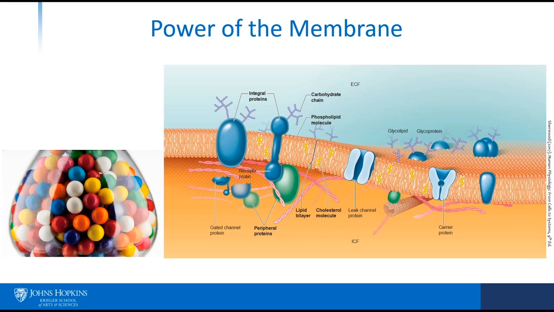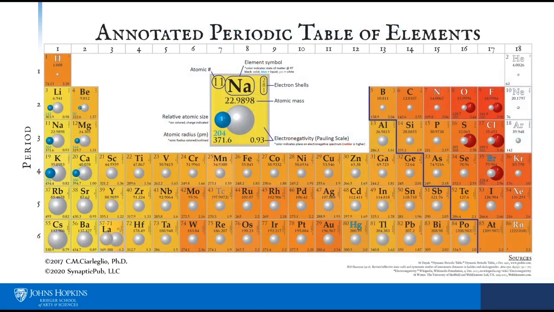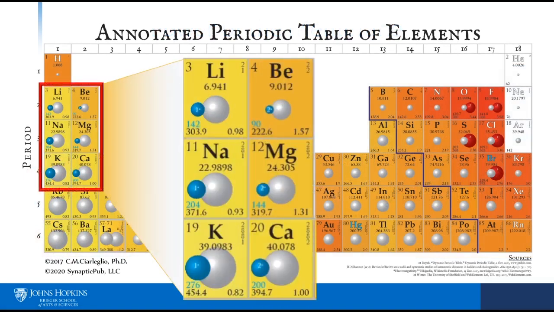Of particular interest in this video are the proteins, which are the biochemical class of molecule that do stuff. Certain proteins act as carriers to move stuff from one side of the membrane to the other, and some of that stuff has native charge. For example, sodium is a positively charged ion, a cation. So is potassium. A calcium ion has a double positive charge. In order to get from one side of the membrane to the other, a substance must be neutral and hydrophobic. Ions aren't either, so they need a carrier.